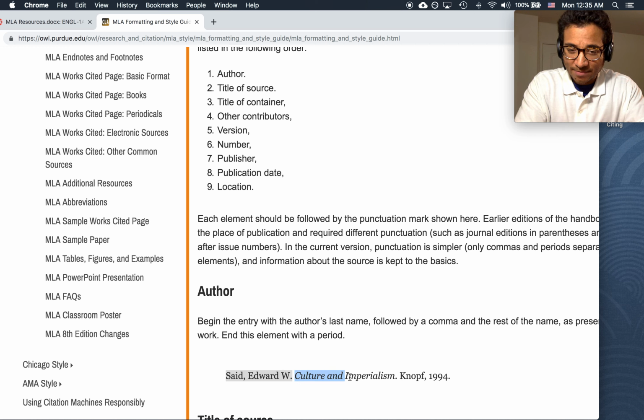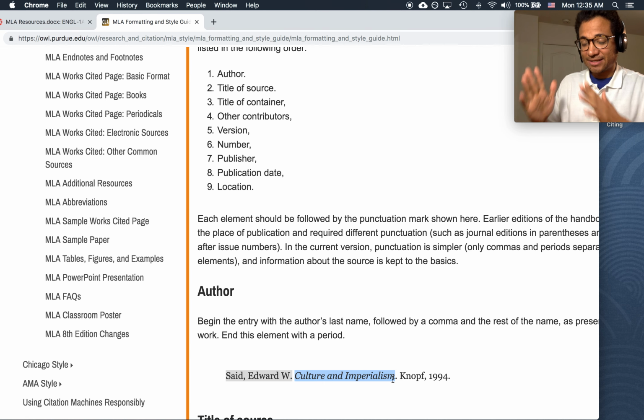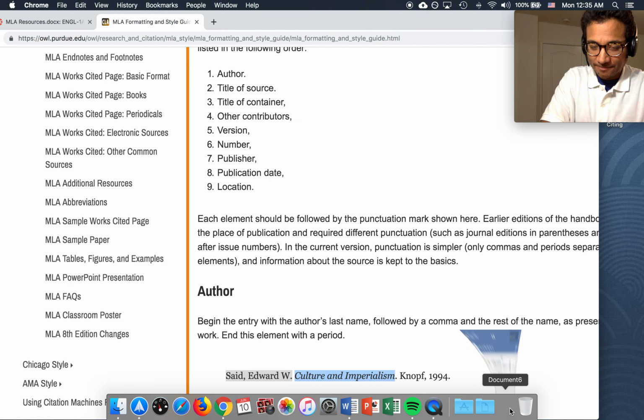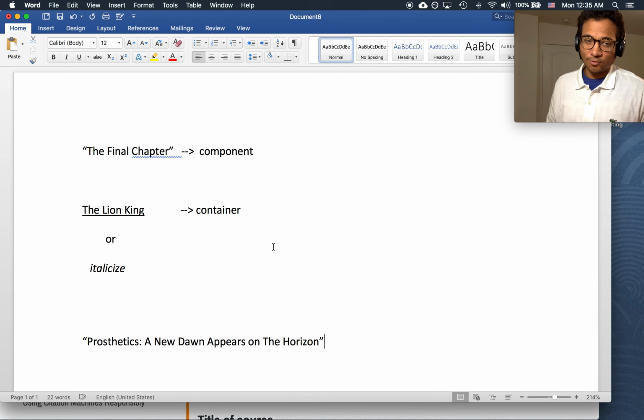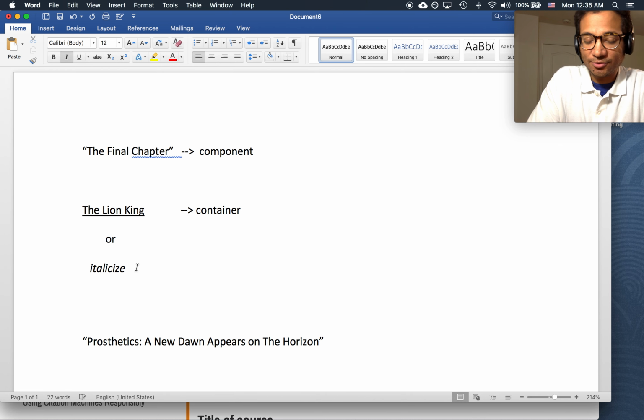So this, Culture and Imperialism, is in italics. Sorry, I didn't really underscore that here, but when you underline to indicate a container, that's interchangeable with italics. So you can either underline or italicize.